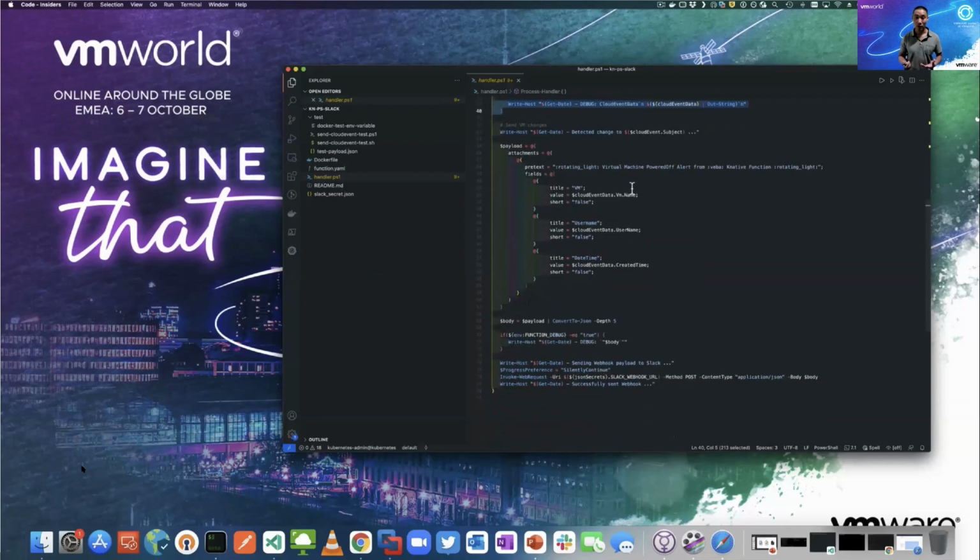And then after that, we're actually constructing the actual payload for Slack, right? So here we're just creating a standard PowerShell object that has the format of the Slack message that I'm interested in. In this case, I want to get the name of the VM, the user who powered off the VM, and then obviously the date and time on when this particular operation happened, right? And at this point, you're no longer working with vSphere API code. You're working on the business logic of what you're trying to do, which is, what do I want the Slack message to look like, right?